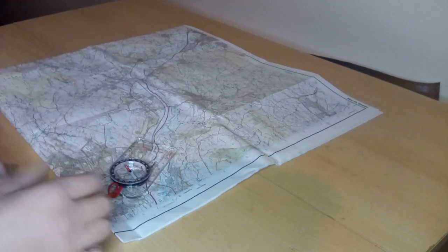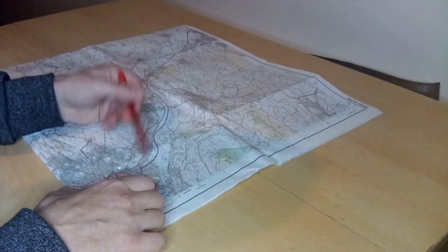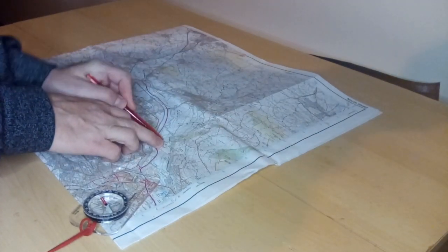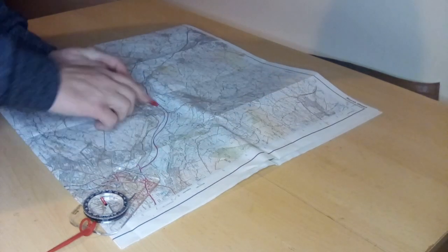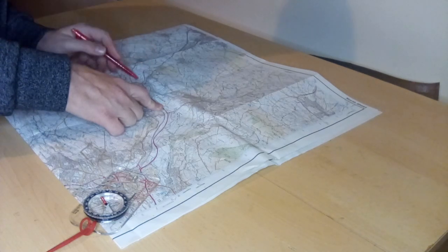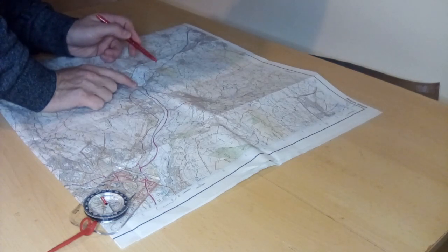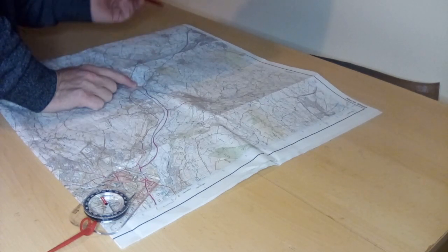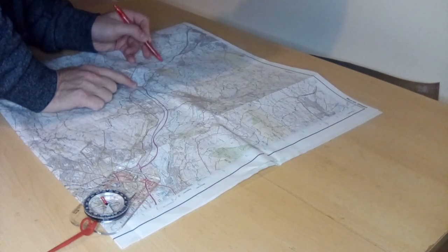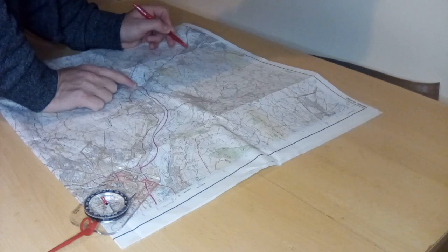So imagine that we have got everything set and we move from Keighley Centre to Keighley Golf Course. From Keighley Golf Course we see in the distance Airedale Hospital. We travel from Airedale Hospital and we're looking at, say for instance, the River Aire. We head towards the River Aire. We follow the River Aire down until we get to something like here at Hamblethorpe, and then from Hamblethorpe we may be able to see in the distance Skipton Town Centre. We head in that direction.